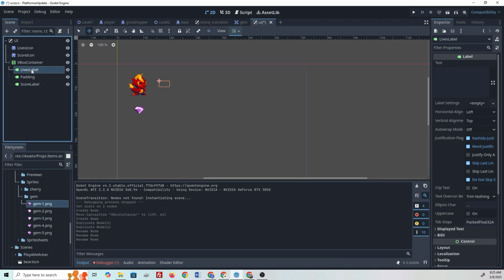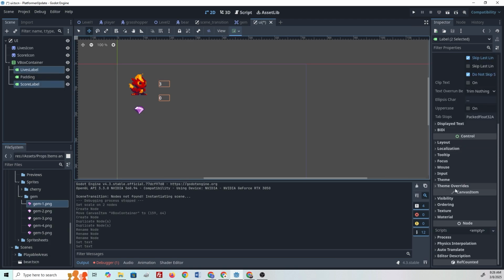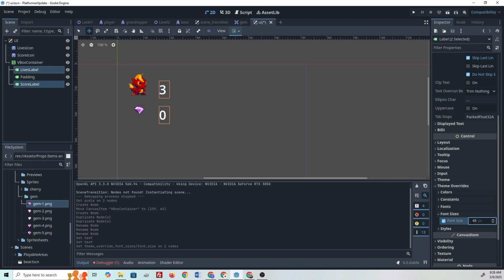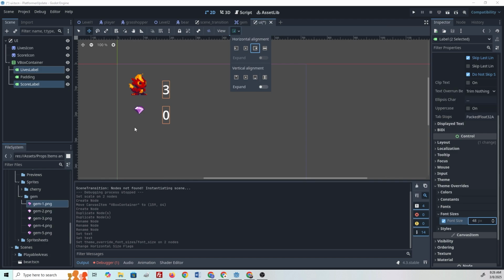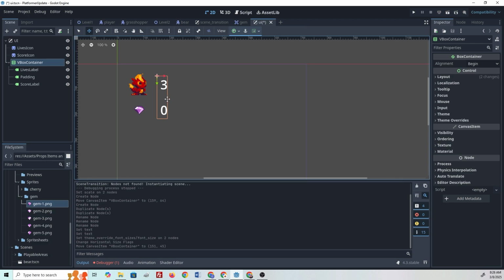All right, so our lives need to be 3 by default. Our score needs to be 0 by default. And I'm going to increase these as well to about 48, like so. Let's go ahead and right align these. And we'll move this box up a little bit. That looks about right.